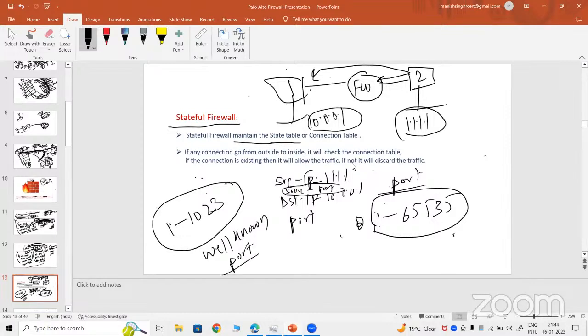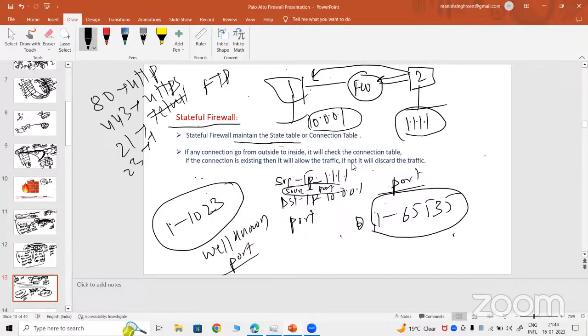For example, port 80 is already defined as HTTP, and 443 is HTTPS. 21 is FTP, 23 is Telnet, and 22 is SSH.